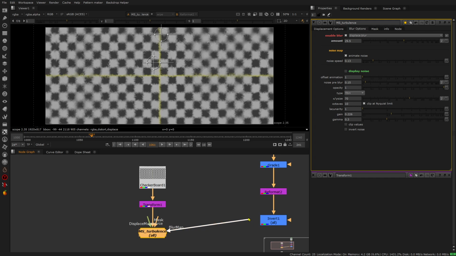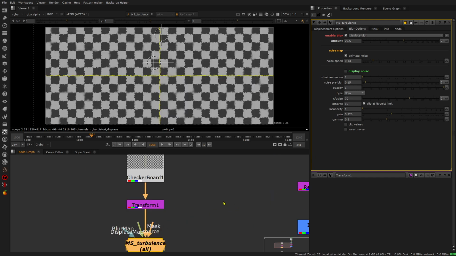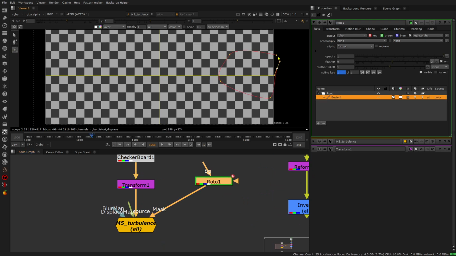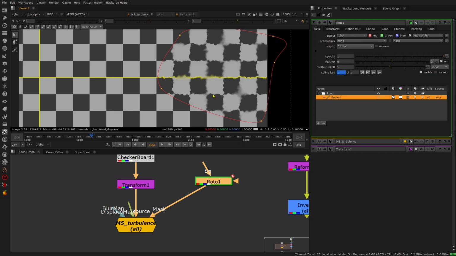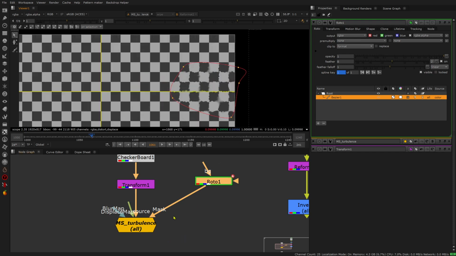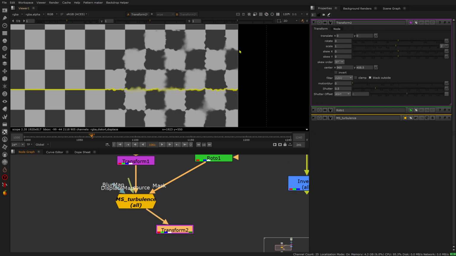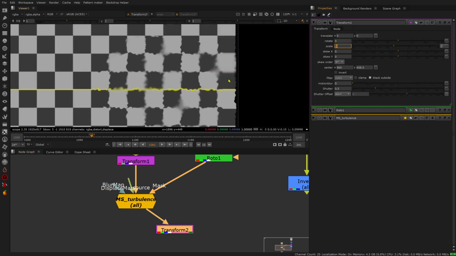And lastly, we have, of course, a mask input, which you can connect, and it will just mask stuff. The node works with overscan already, so when I scale down everything now, you will see the effect ends there. So it works just fine.